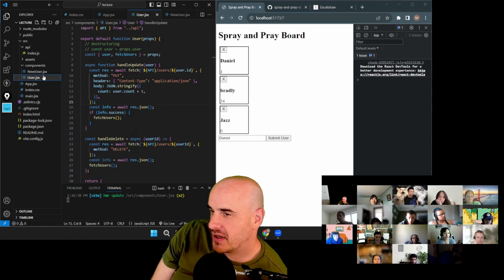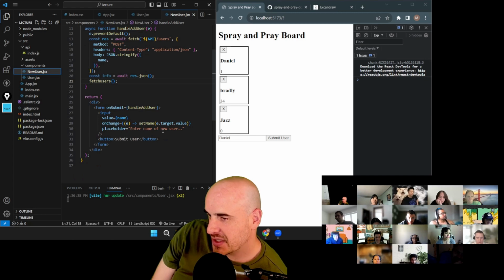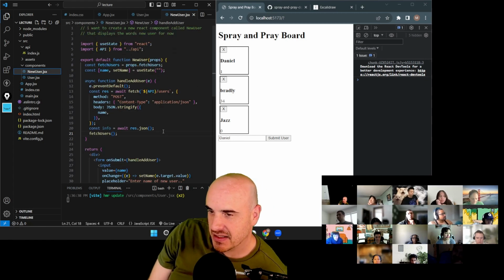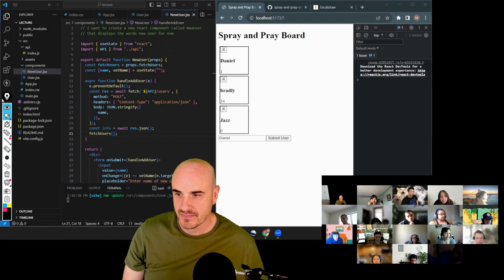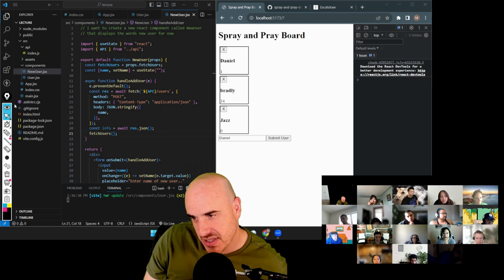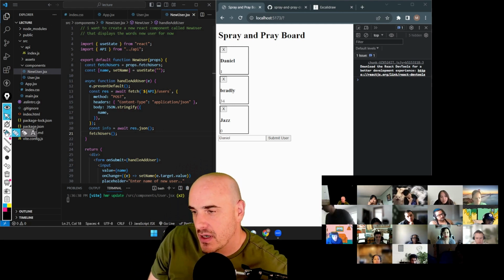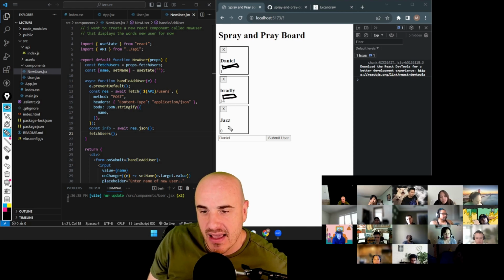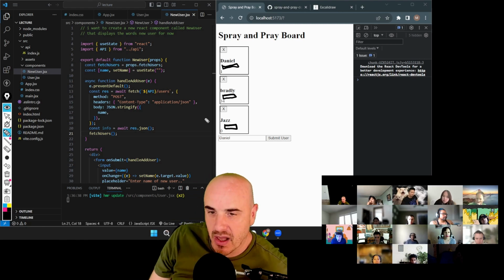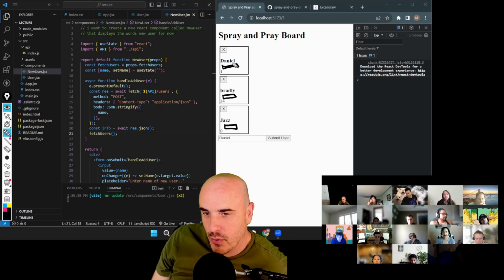Displaying an individual user or the form to enter a new user? What's going to be very similar to editing a user? I guess displaying a user. No, the form to enter a new user is going to be almost everything we need to edit a user. So let me show you the objective of what I want. I want a little box right now under each of these names where we can type in and edit. Right now, this is very ugly, right? But we'll pretty it up as we go. But that's our objective. I want a form under each of these names to edit.